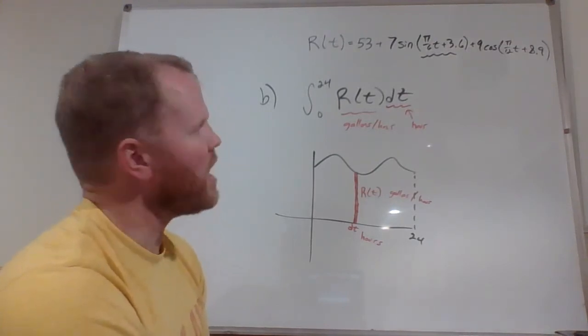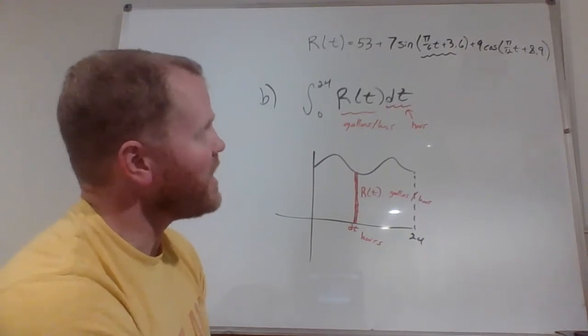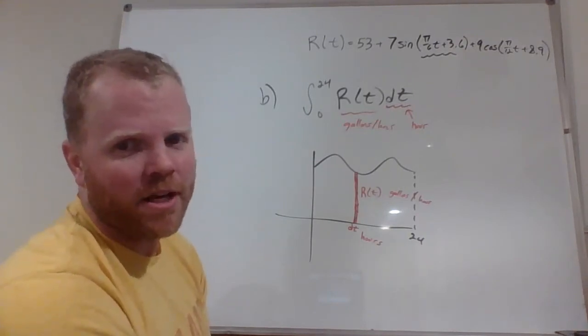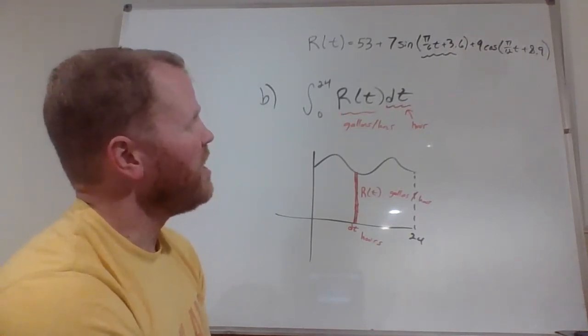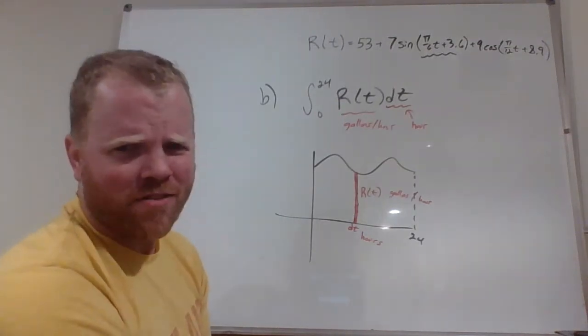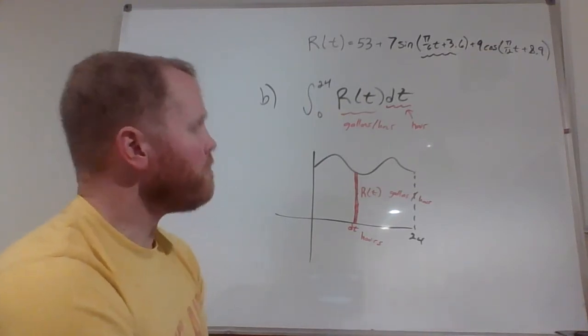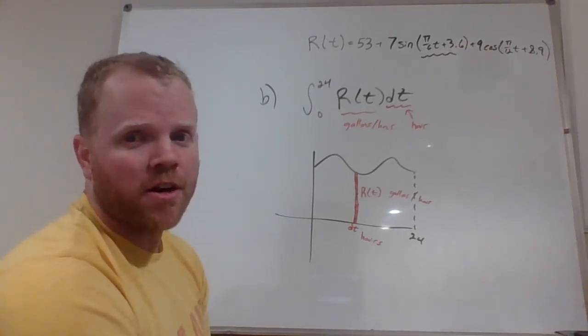I think I mentioned that in the last video, but you can actually just type this into the calculator and do this one. You can find the antiderivative here, but it's going to be ugly. It's going to take a little while. These questions are more conceptual about, do you know when to integrate versus do you know how to find an antiderivative and plug some stuff in. So just type this into your calculator.